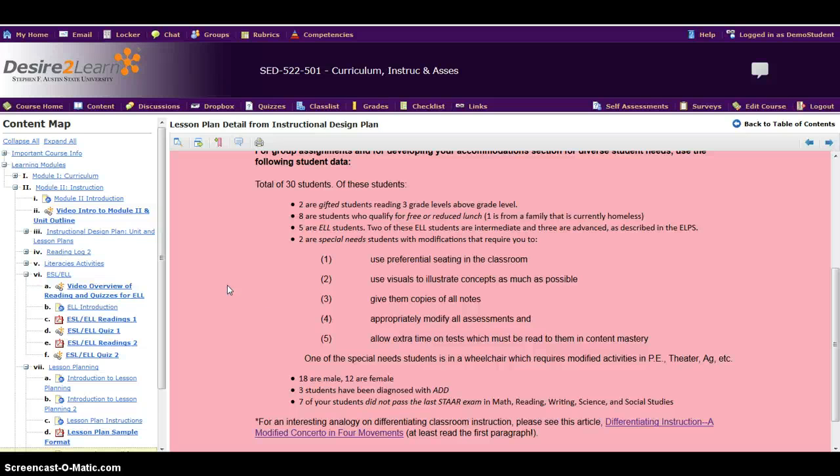Now, by differentiating instruction, differentiating lesson plans, that's exactly what we mean. You're addressing all of your students and all of their various needs. That's a differentiated instructional situation. This is the case for all classrooms these days. I did remember to include that article I mentioned at some point about thinking of differentiating instruction as a concerto in 4 movements, and it's an excellent article about differentiating instruction. Let me see, I think I pulled it up here. We can take a look at it.